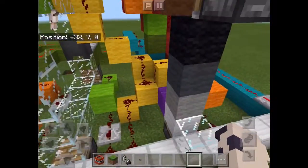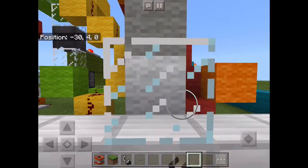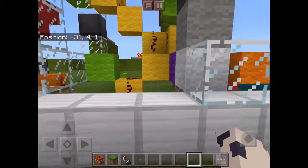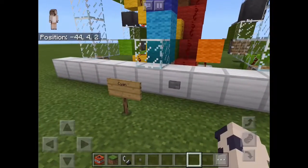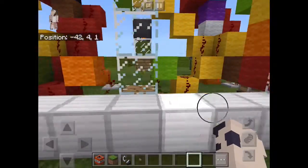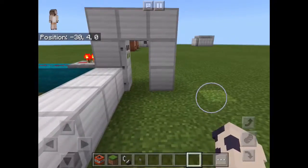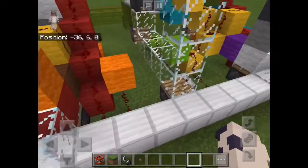Now, this is the color wheel. This has nothing to do with the actual opening of the door. This is just so you know what the code is, because without the color wheel, you wouldn't know what the code is. So, right now, the code from right to left is white, red, cyan. So, when the cyan block is in the glass, that will be one open. When the red block is in the glass, that will be two open. And then, when the white block is in the glass, that will be three open, and the iron door will open.